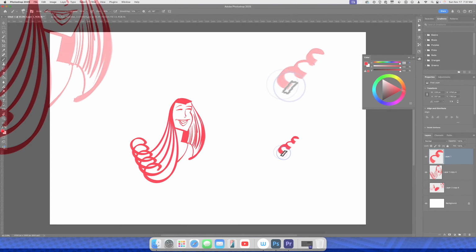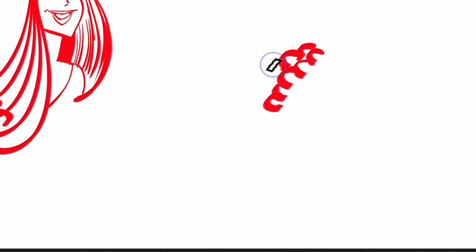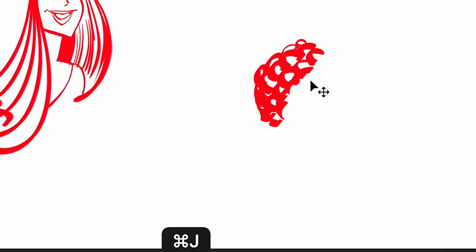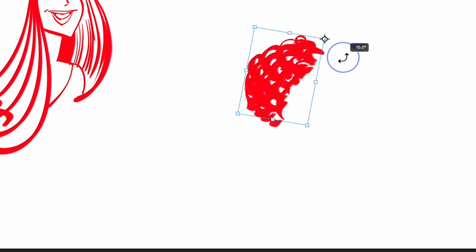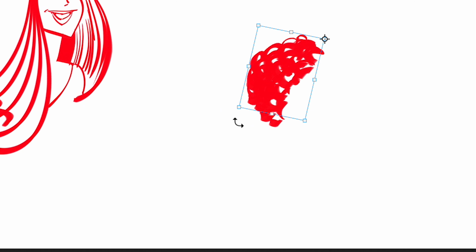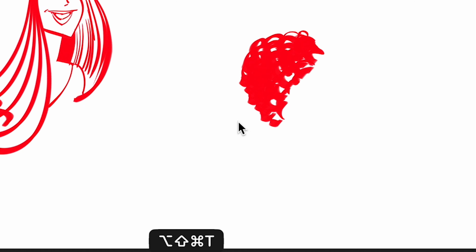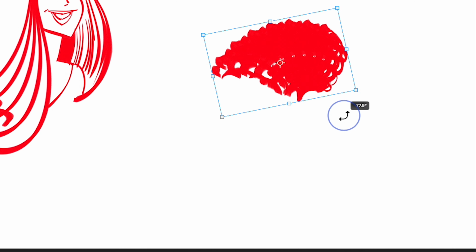This time what I'll do is make a few layered curves, like so. Then I will once again repeat that pattern. I will hit Command J, Command T, move the pivot point, rotate it. This time I'm going to scale it just a little bit smaller. Hit Enter, Shift, Command, Option T, and merge the layers together. And now I can rotate.